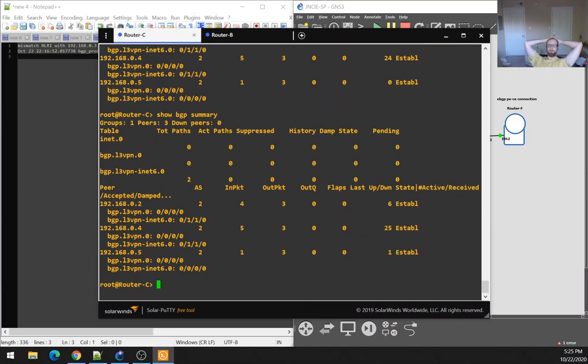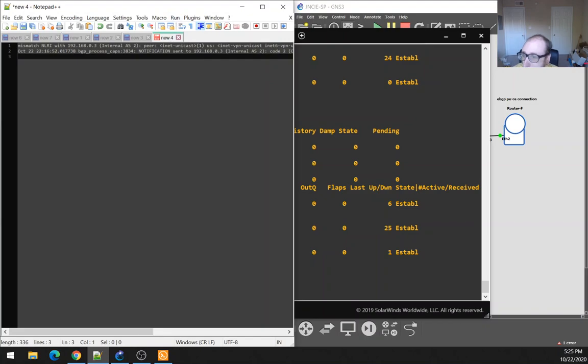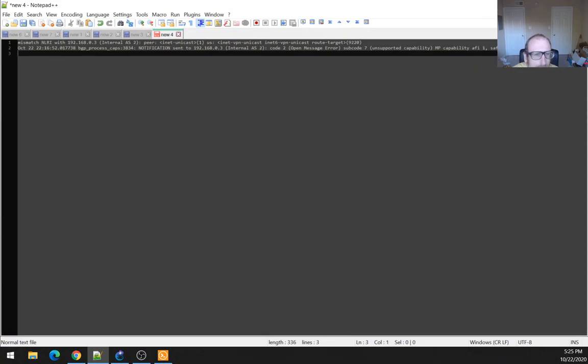So you can see just how valuable those trace commands are. I didn't have to use help apropos. I didn't have to do a Google search. Five minutes of looking at the trace output, less than that, one minute, I was able to figure out the problem because it spelled it out right there in plain English. Mismatch NLRI, real easy. Yep, and this is going to be a notification. So, okay, perfect.